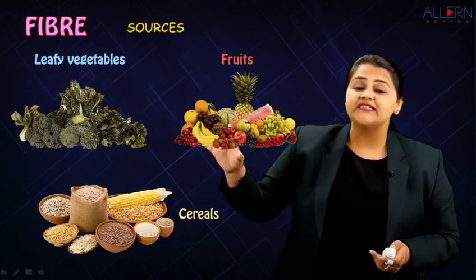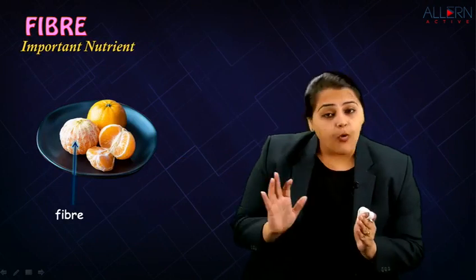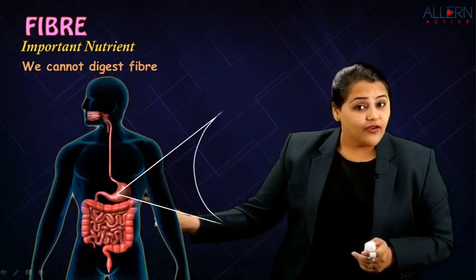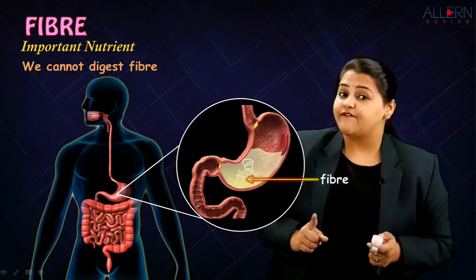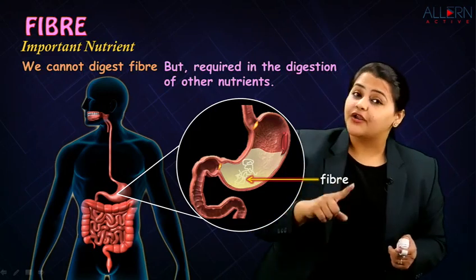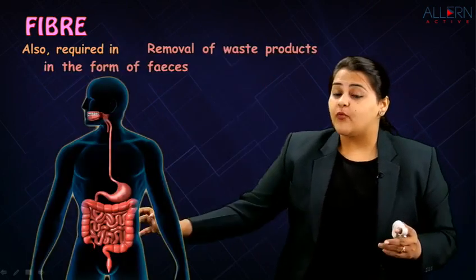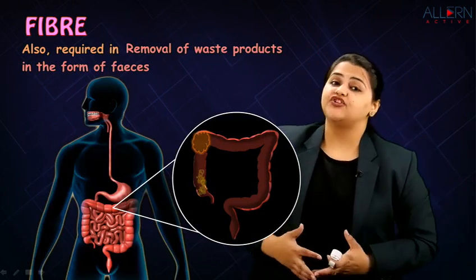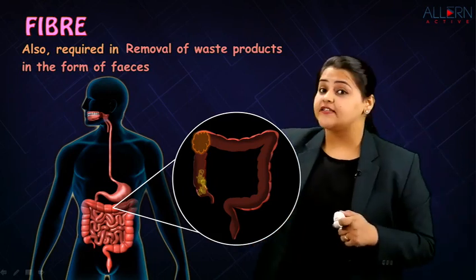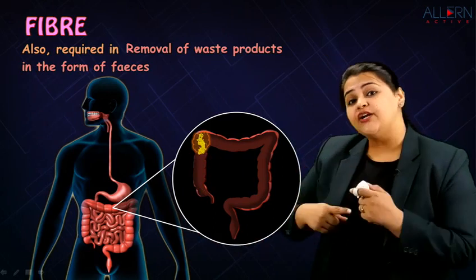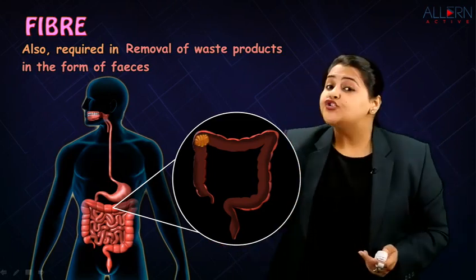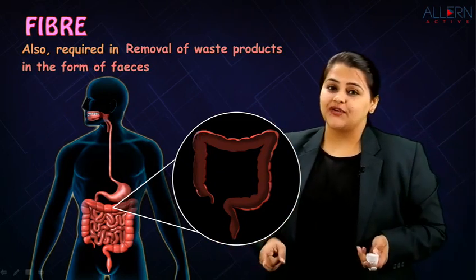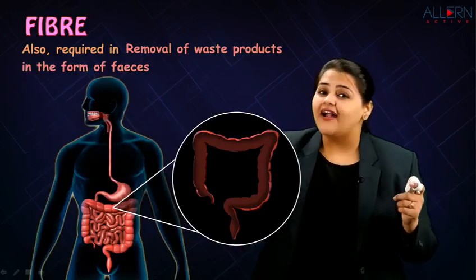Then we have another nutrient called fiber. The sources of fiber are leafy vegetables, fruits, and cereals. They all have fibers, and these fibers are important nutrients, though they are not digested by the body. When eaten, they get converted into small thread-like structures, and these are fibers. They are not digested by the body, but they are required for the digestion of other nutrients. When the stomach digests the food, fiber is not digested, and it enters the large intestine as it is. In the large intestine, it will help digest the other food molecules and convert them into waste product, that's feces. And then it provides roughage so that the feces can easily come out without constipation. That is the function of the fiber.